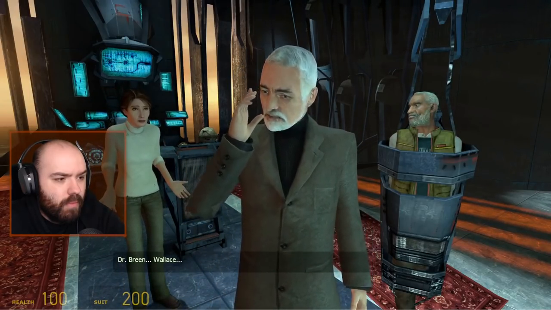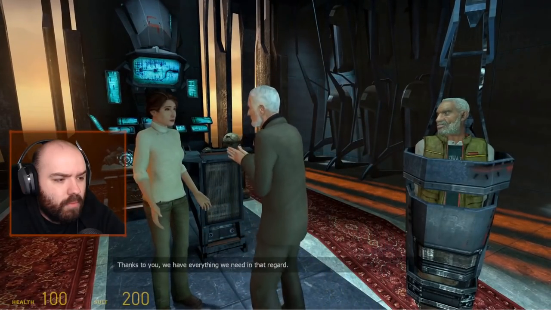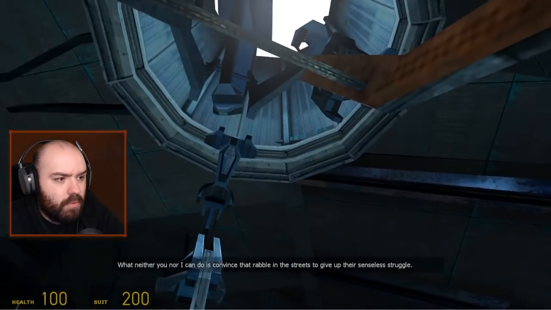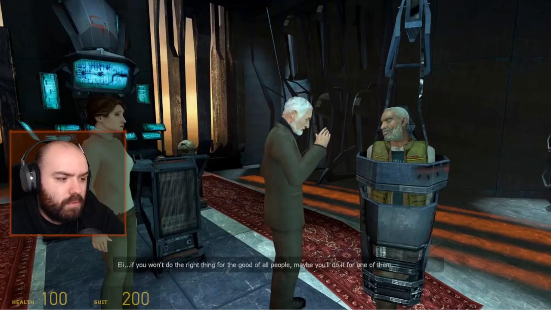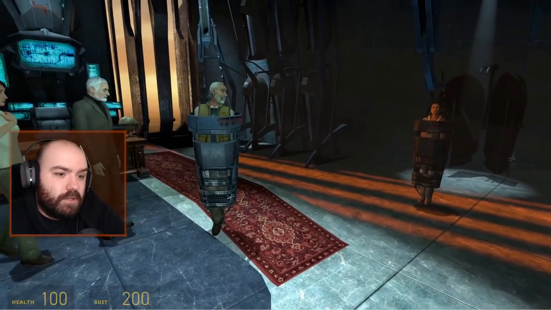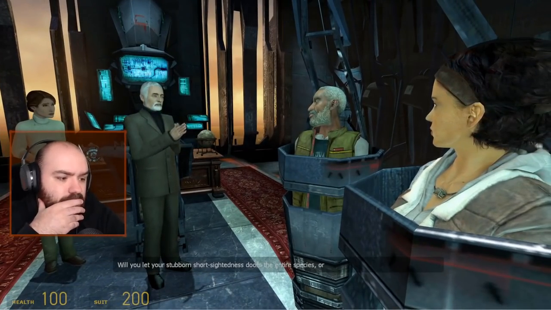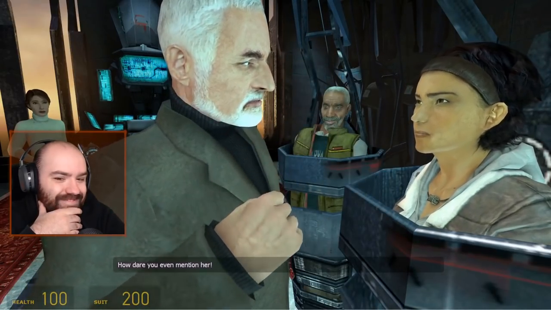Dr. Breen. Wallace. Yes, Judith, what is it? The bargain we should be making is for Eli's life so he can continue his research. Thanks to you, we have everything we need in that regard. You're more than qualified to finish his research yourself. What neither you nor I can do is convince that rabble in the streets to give up their senseless struggle. Yet Eli refuses to speak the words that would save them all. Save them? For what? Eli, if you won't do the right thing for the good of all people, maybe you'll do it for one of them. Honey. Dad. Gordon? No. God damn you, Breen, you let her go. That's all up to you, my old friend. Will you let your stubborn short-sightedness doom the entire species, or will you give your child the chance her mother never had? How dare you even mention her?